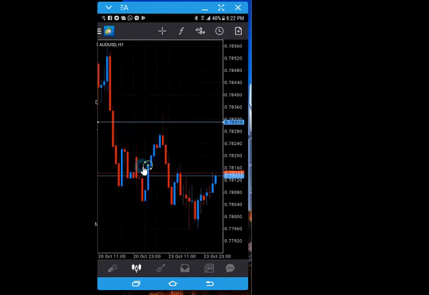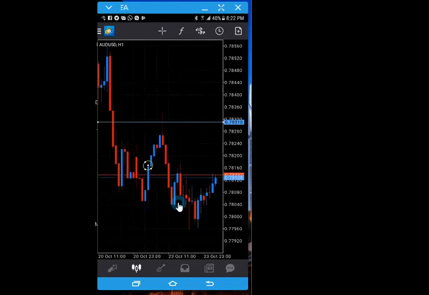So they called it around this area here. They were looking at a sell limit. Price did exactly what they wanted, and it came down. So guys, if you received this information 1 day ago, this trade is no longer valid for you to even look to get into at this point in time.